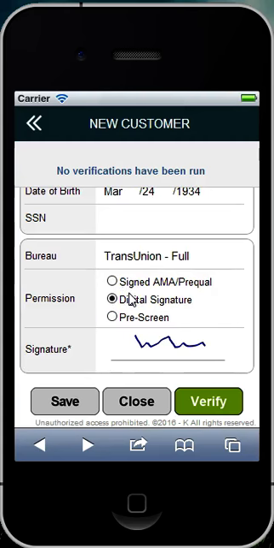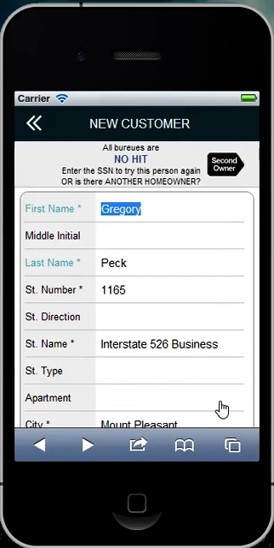After these options have been selected, click Verify to run the credit or Save to save the account for future use. The verification will be processed and you will see a message at the top of the screen with the Verify results. Because this is a demo system, the customer came back as a no hit. If the Verify had returned a passing score, then a Next button would appear here, which you would then click to continue on with the sale.